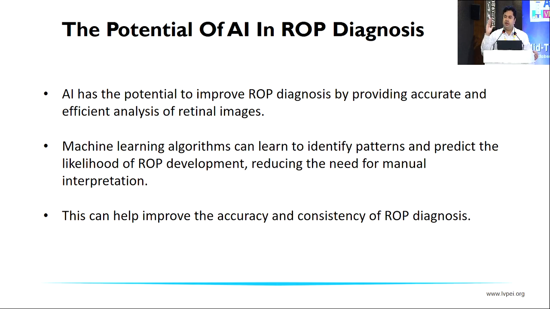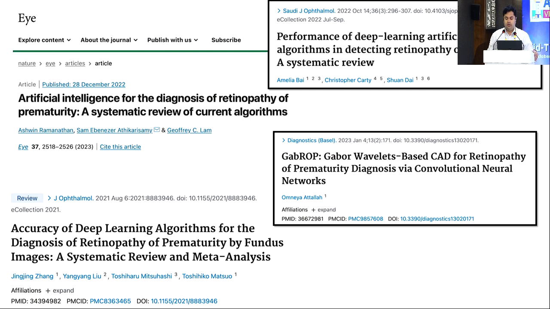Run the images, it will pick up and inform you whether this child has ROP or not, or whether in the next 2 weeks or next 1 month this child will develop ROP or not. Already a lot of literature is there, especially from the Western media, where machine learning and even deep learning algorithms are used based on the vascularity score index and from the pupil diameter as well.